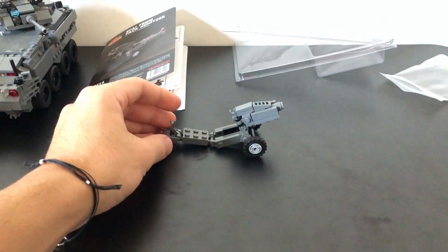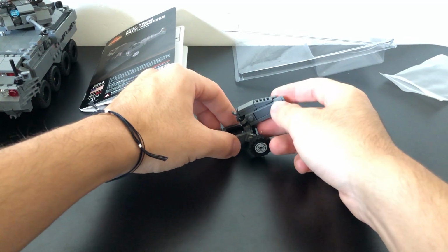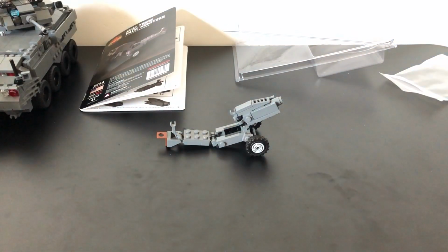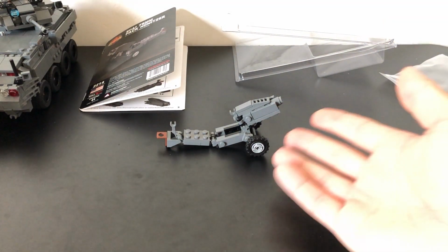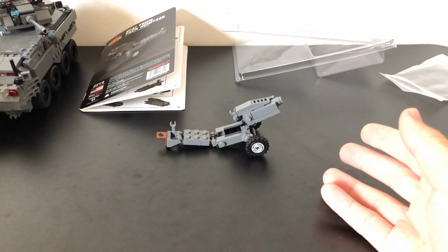But other than that, it's a nice little piece to have in your collection. And I think that it looks pretty dang good. And it could be in a mock, it could be in stop motion, or it could just be on a desk or a shelf, you know? I think that's what's great about a lot of Brickmania's kits.